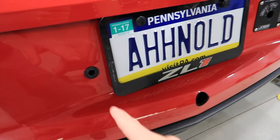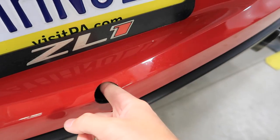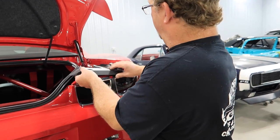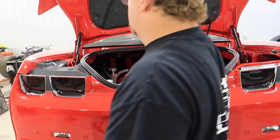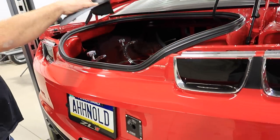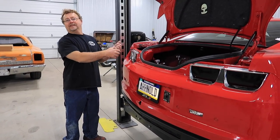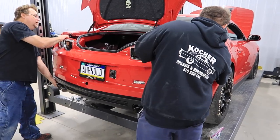Cool. So there's the hole for the cable. And there's the hole for the chute. So basically, we're just going to remove the back bumper off this car, and all of our panels. And this bumper has a couple little bolts underneath. Snaps right off.